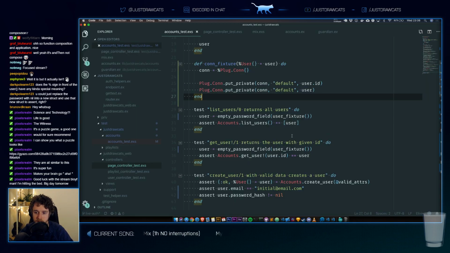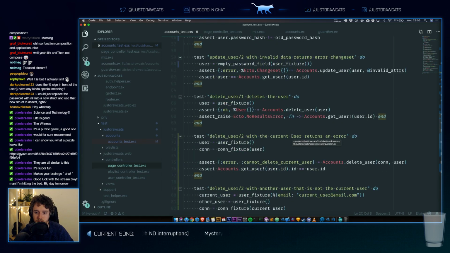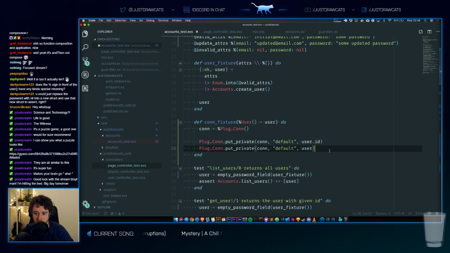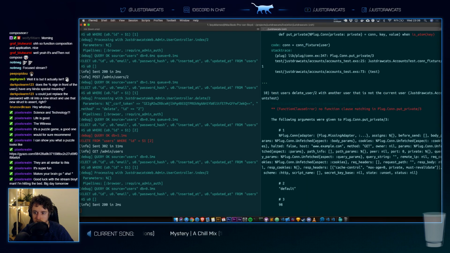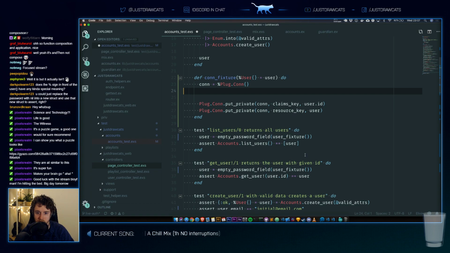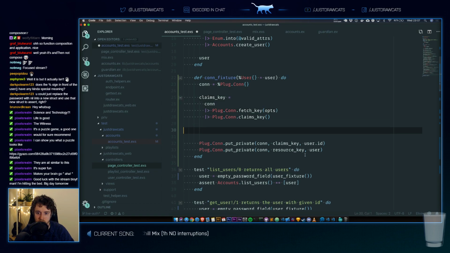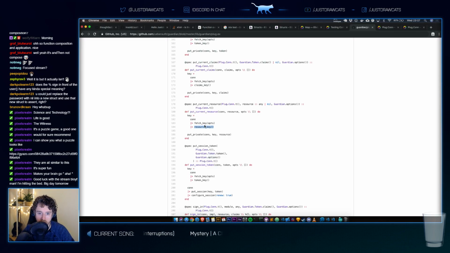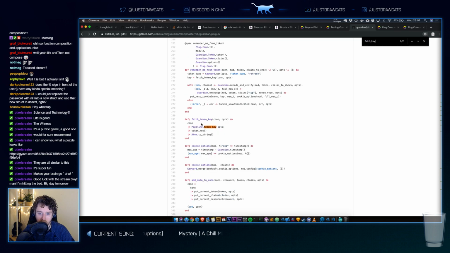User 98, what we're having here. So we passed user 98. No functions matching in put private 3. Alright, so bring this back. So claims key is not in plug con. That was in guardian. Or fetch key was.